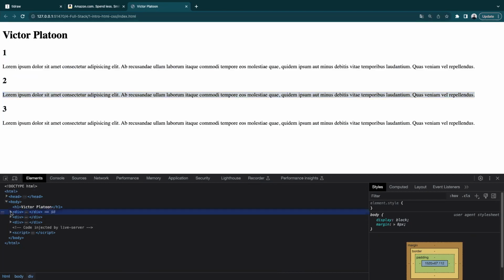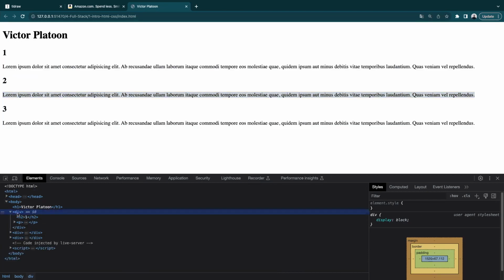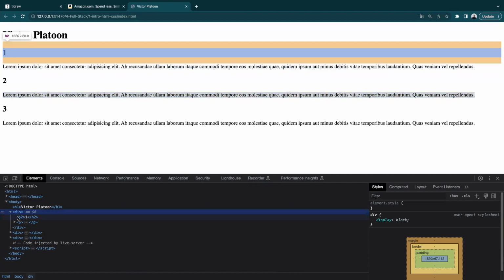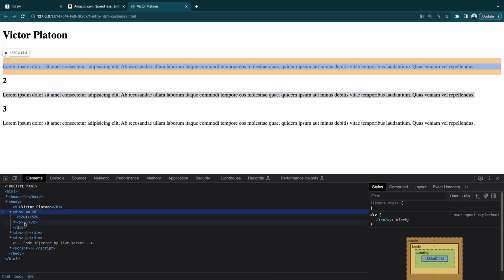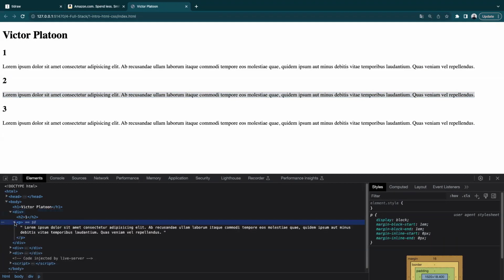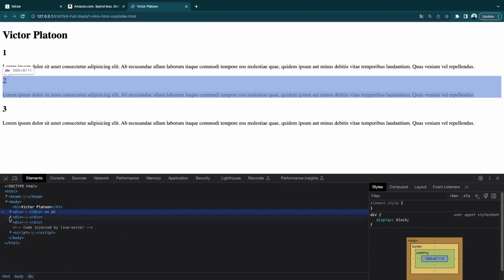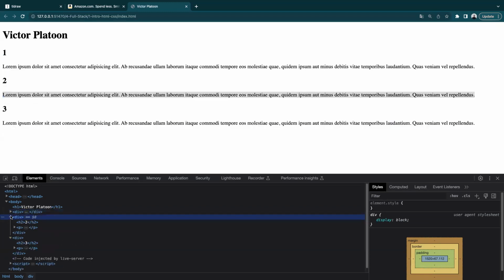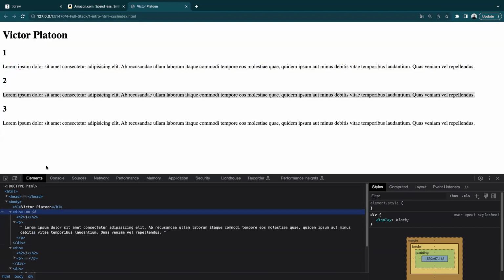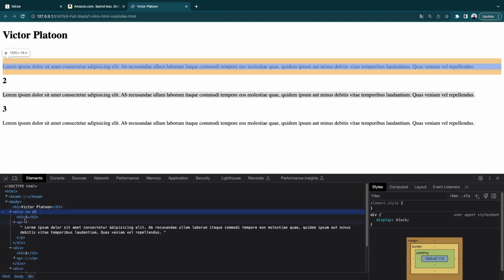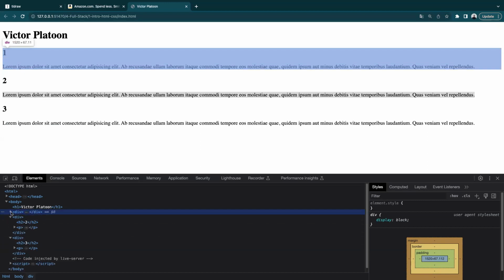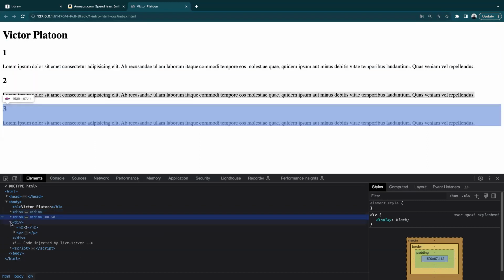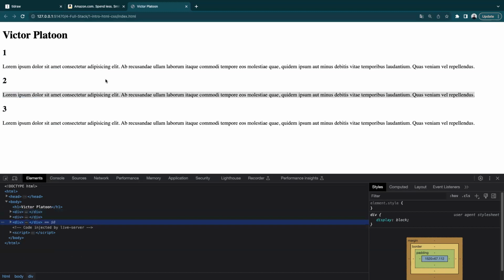But what's happening down here? I can see I have a division. And in that division is where I hold this H1 tag and this paragraph tag. All right. So it's a wrapper. In this next division, I see that I have the next header tag for the number 2. And in this next division, I have the header tag for the number 3. That's all I'm doing. I'm essentially just wrapping content within a box so that I can later on style it in a repetitive manner or divide the specific content of information from other information within this page.